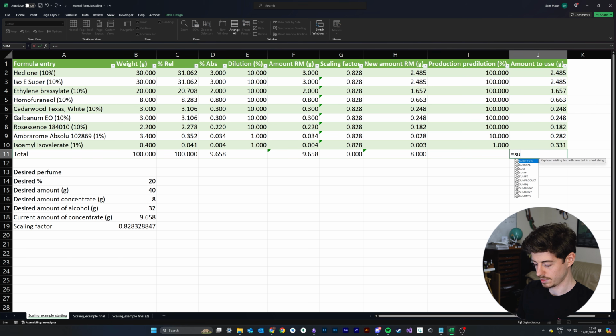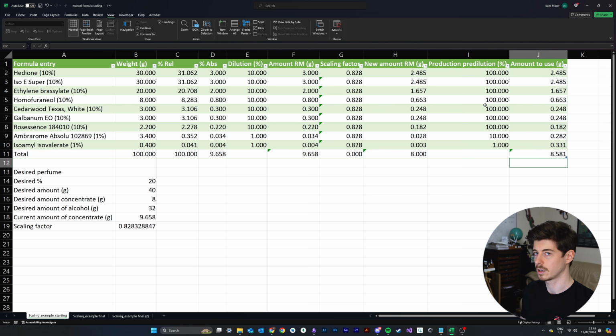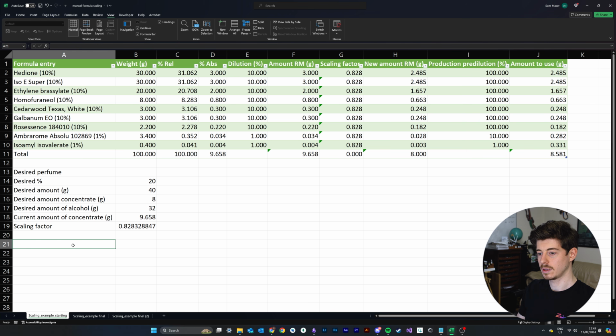Okay, we're going to do a sum of that column. And that's going to tell us now that our slightly modified concentrate is 8.581 grams. That means now that the total amount of alcohol to use is just going to be the total amount that we would have added originally minus that amount, right?